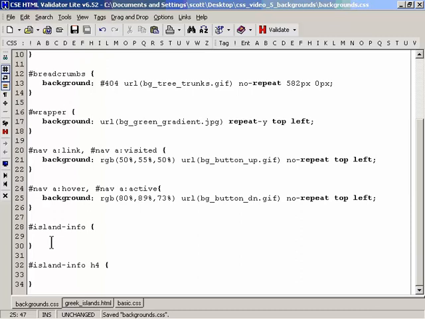Now, island info is the name of the div that basically is that entire column. So here we want a background consisting of the color, RGB. I'm going to give that again in percentages, 66%, comma 47%, comma 66%.